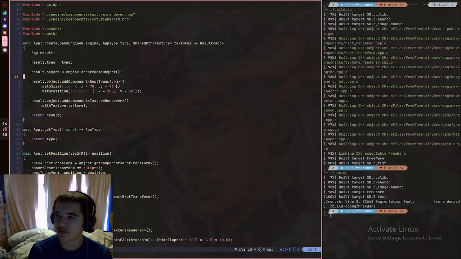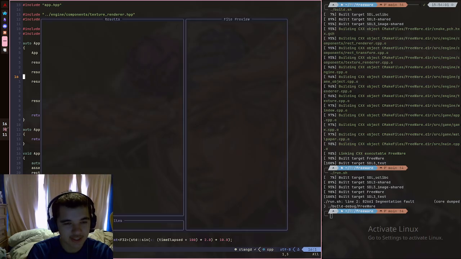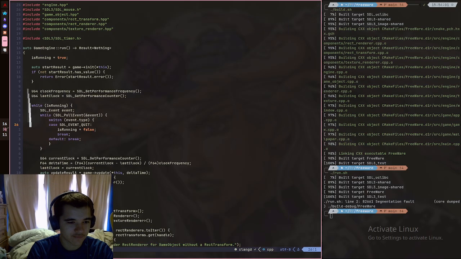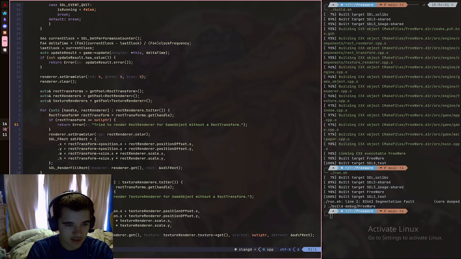Well, probably just one, right? But what's the size here? What does size even do in the engine? It can transform, and it draws a rectangle. Ah, right, for the rect renderer, that's right.